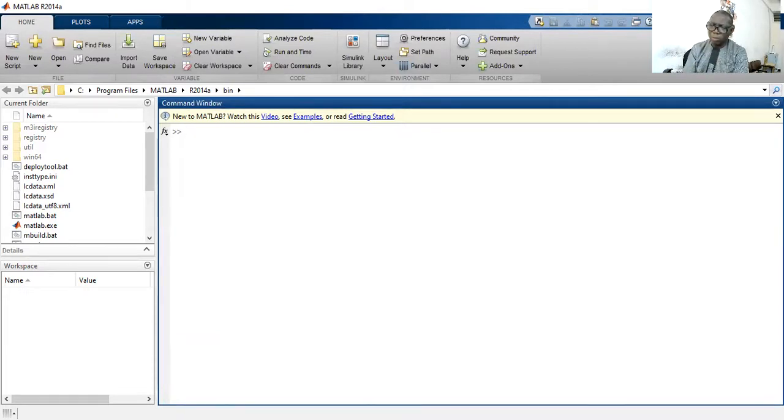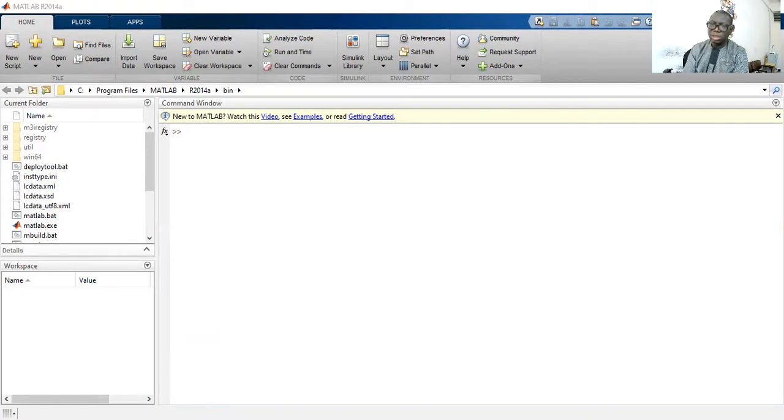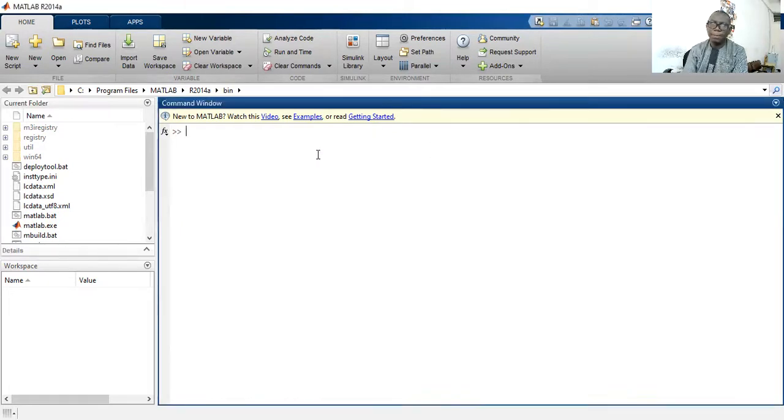I want you to follow this systematically. You can quit MATLAB by just typing quit, or by closing it.